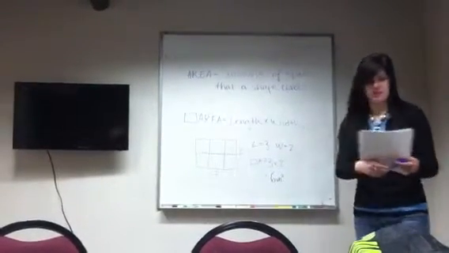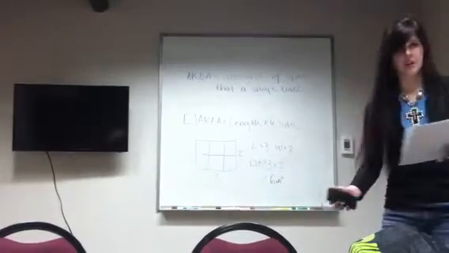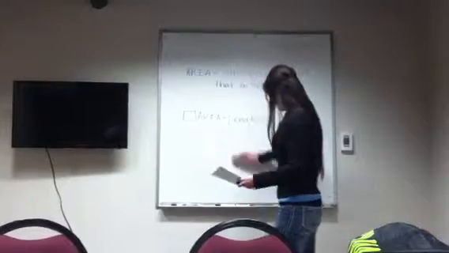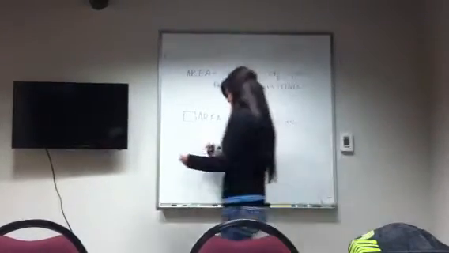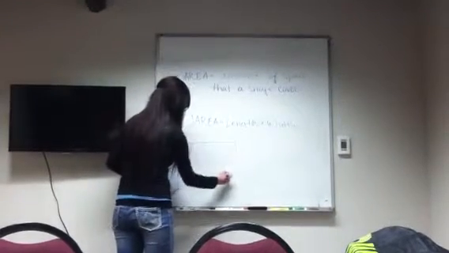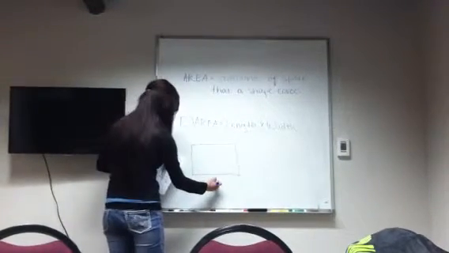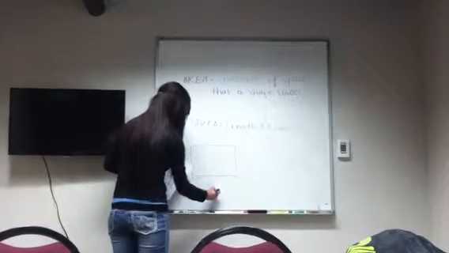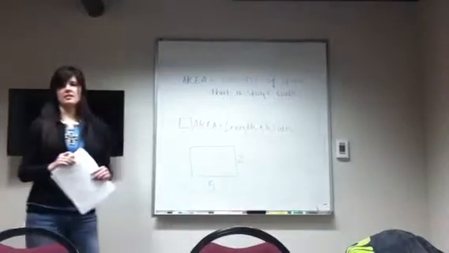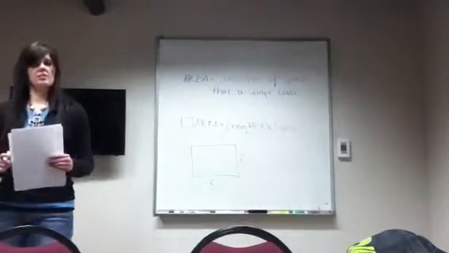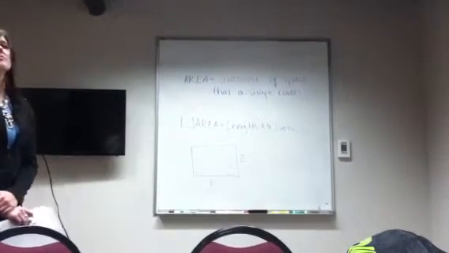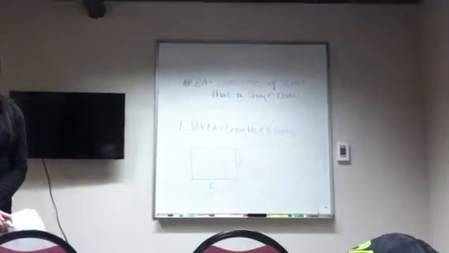Alright, so I think now we can do an example. I'll have you guys work in your groups, and then you can talk about the answer, and then we'll come back together and see what we got. So I want you to find the area of this rectangle. And when you're solving for this, please tell me what the length is, tell me what the width is, and then tell me the area. So you could work in your groups on that. The length is 5, and the width is 2.